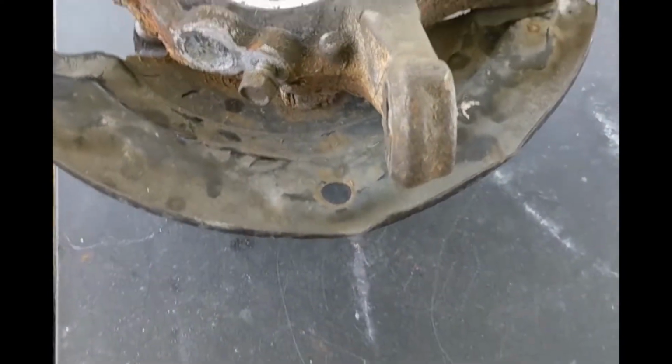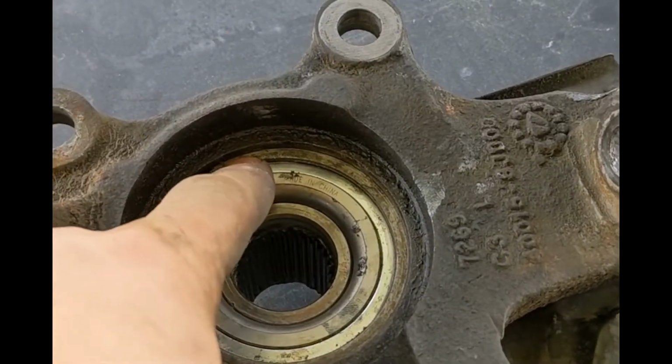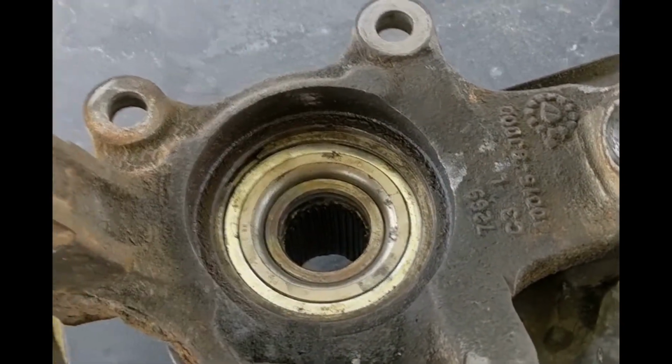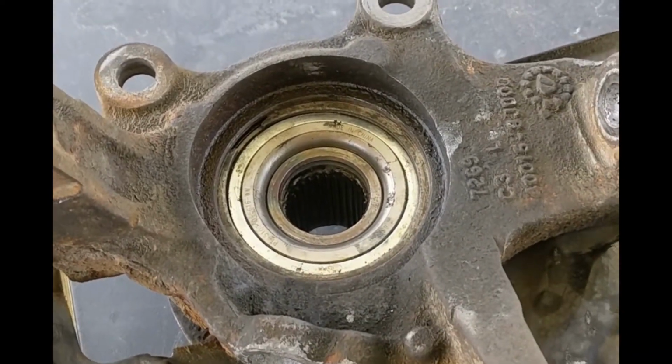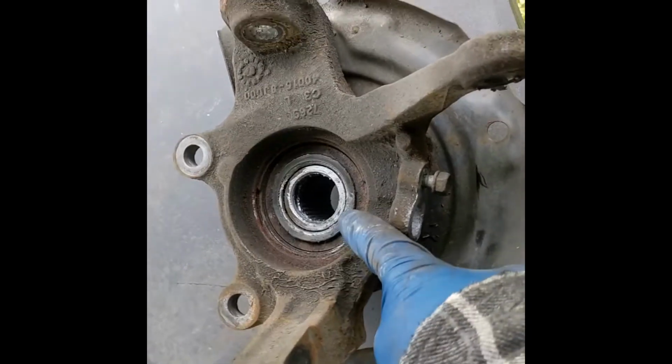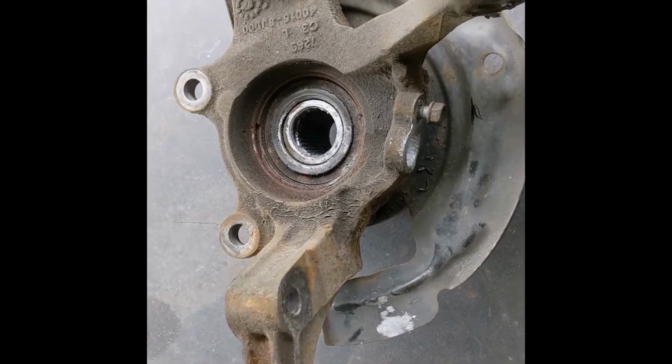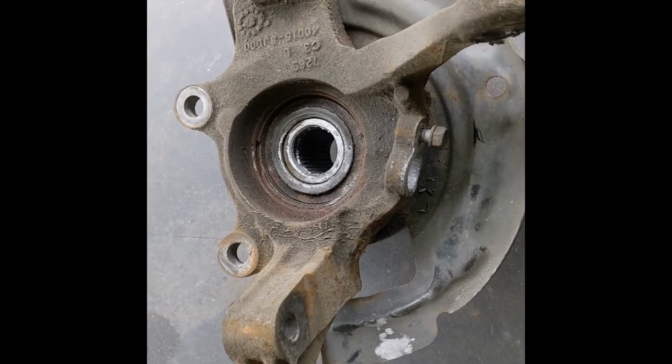That's just a little helpful hint: don't start trying to push on this because there's a snap ring on the other side of it. And if you do, you're going to end up cracking this entire housing, and then you'll have to buy the entire assembly. At this point, it will cost you less to buy the bearing, swing by a garage somewhere and say, hey man, how much would you charge me to press this out and press this in?